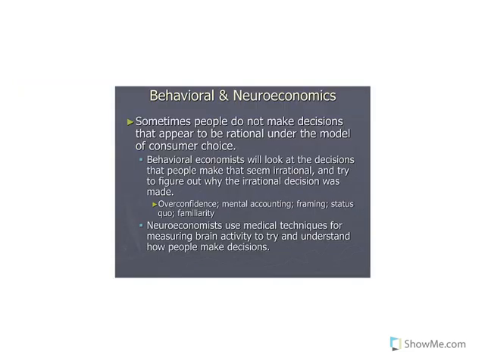Now, the last component covered in this particular chapter is behavioral and neuroeconomics. So I'm just going to briefly cover both, but the textbook actually does a really good job of breaking down these topics. So make sure that you read this chapter thoroughly because I'm just going to give you a brief summary.